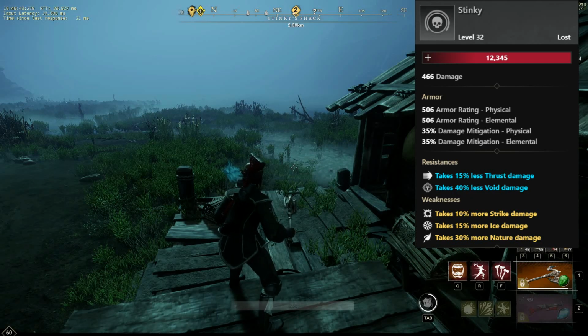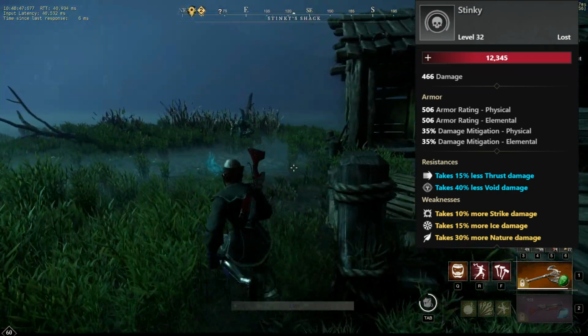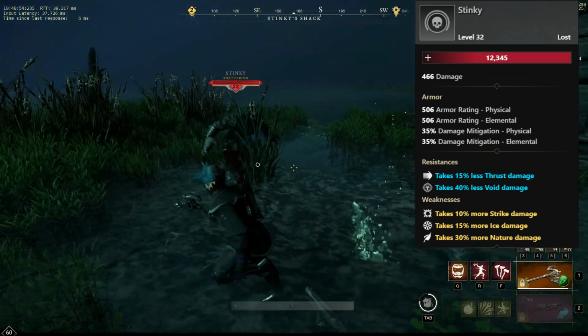Your absolute best option for killing this guy will be a Warhammer with a nature gem slotted in it. But realistically, as long as you bring a few health potions, you will be fine using anything. Just be aware that using certain weapon types will make him more difficult to kill.